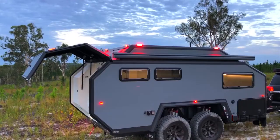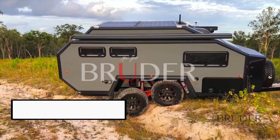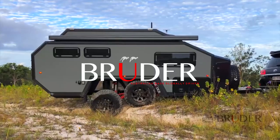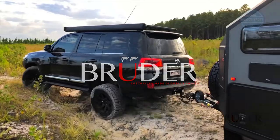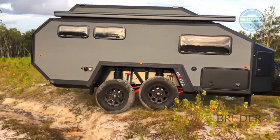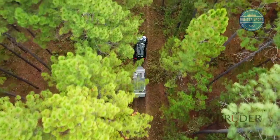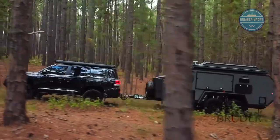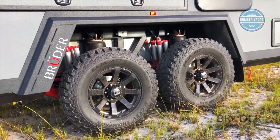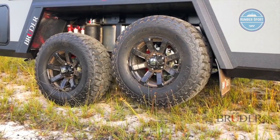The Bruder EXP6 is a bespoke, globally available off-road expedition trailer designed to make exploring secluded destinations easier and more luxurious than ever. With 12 inches of adjustable wheel travel, the patented Bruder suspension allows the EXP6 to comfortably traverse deep ruts and off-road undulations with ease. By keeping the wheels on the ground, less feedback and weight fluctuations are passed on to the tow vehicle. At 1.9 meters wide, the EXP6 fits well within popular tow vehicles, and the suspension can counteract steep side slopes or avoid overhanging branches. In an emergency, the EXP6 can even raise a wheel front or rear, eliminating the need for a jack during a flat tyre.